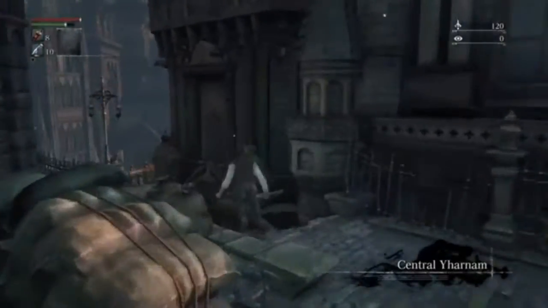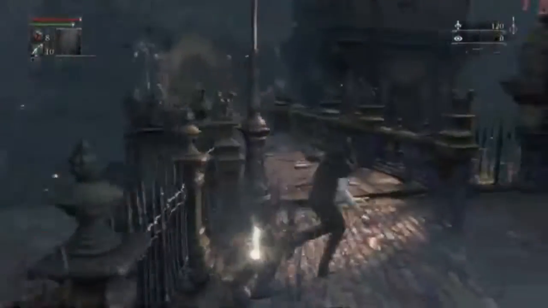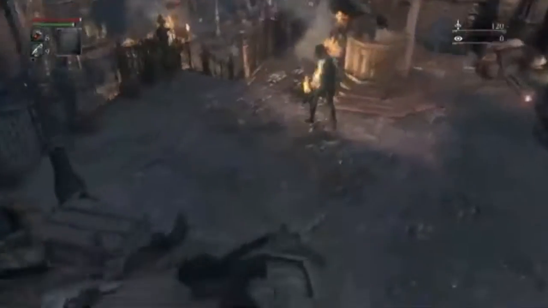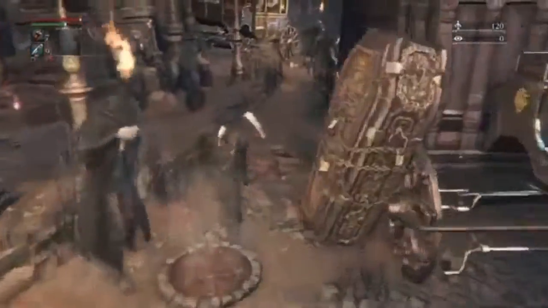Early game you only really have two options for guns, which is the hunter's pistol and the blunderbuss. And the blunderbuss is also good. It's actually probably better than the pistol. It's a lot easier to parry with, and you can also parry more than one enemy at a time because it has a spread, like a shotgun.